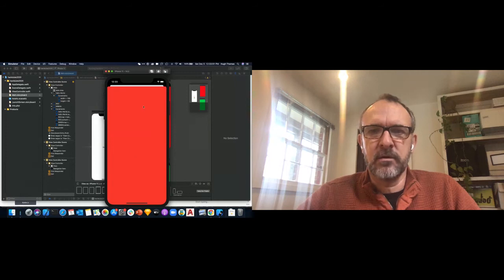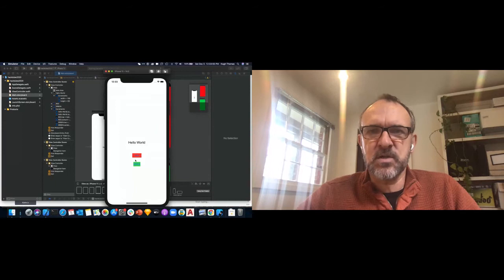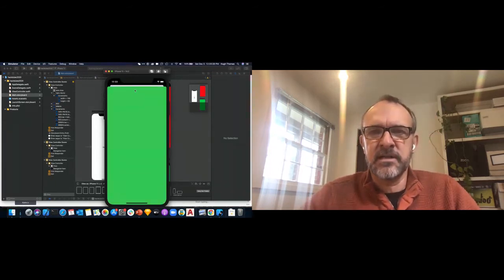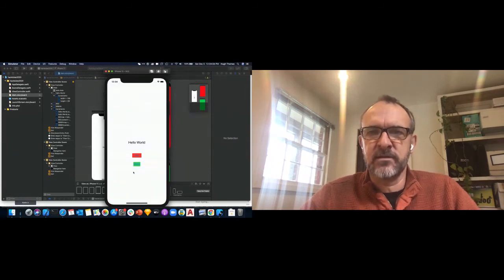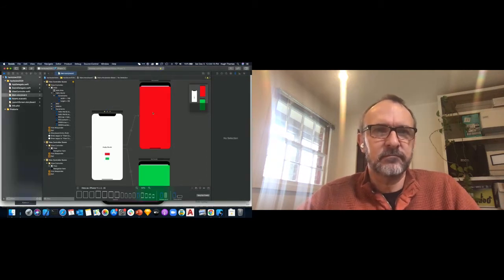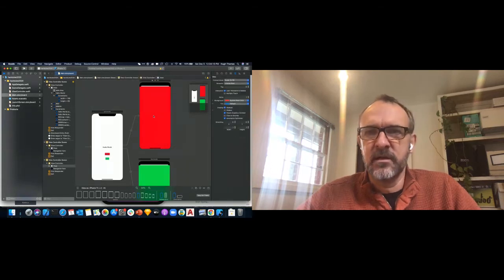Hello world, let's go red. And there you saw the red come up. Now, if I swipe down, that basically dismisses the current view. And so that's part of the operating system doing the work for you. I haven't done any coding for that. That's just basically an attribute of the show segue. But anyway, we've now got a very simple app that allows you to navigate from one place to the next. So let me stop that.